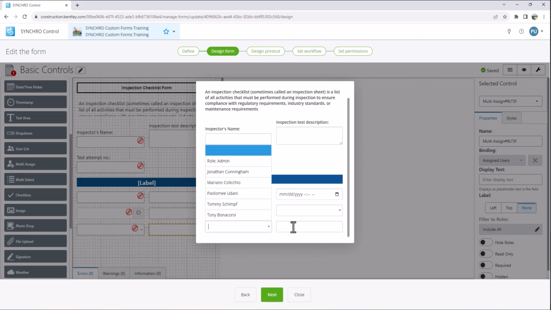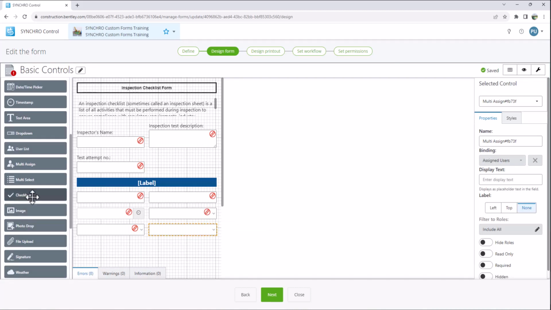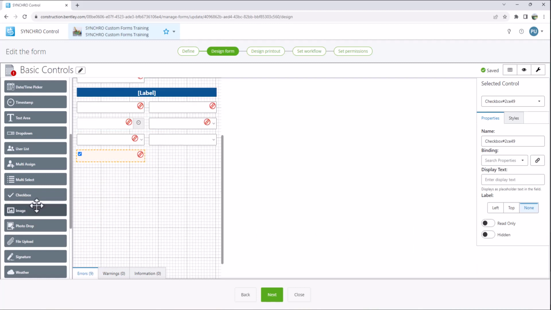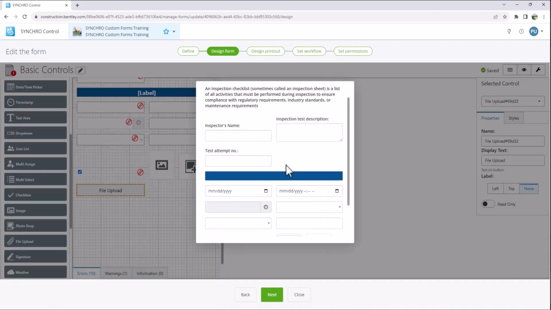The Checkbox control is straightforward, providing a typical checkbox with an optional label. The Image control allows adding logos to the form. We can resize the image and adjust its width and height to maintain the correct ratio. For adding photos or files, we can use the Photo Drop and File Upload controls. These controls automatically place an Add Attachments option at the bottom of the form when published. However, if needed, we can place these controls in different sections for ease of access.